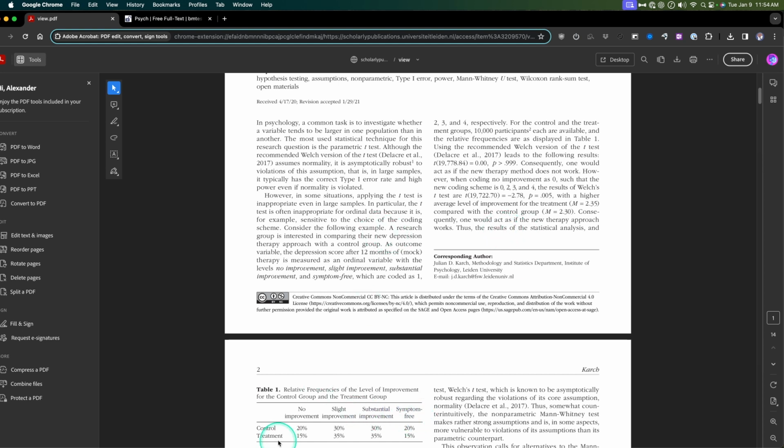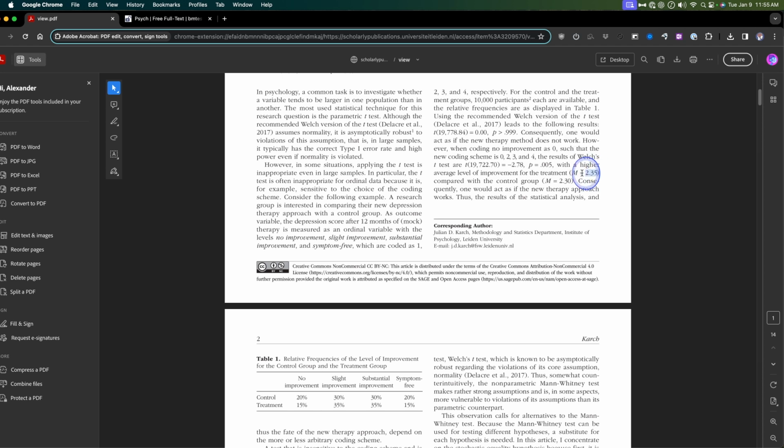So imagine you're talking about a control treatment on depression, after 12 months of therapy. If you code 1, 2, 3, and 4, you end up with a t-test using the Welch correction showing a difference of 0, and of course the probability of that is astronomical, almost 1, right? So null test, there was no help. But if you code no improvement as 0, but leave 2, 3, and 4 as your codes for the other labels after 12 months, then you get a significant Welch's t-test. And that presents a problem.